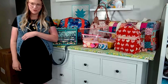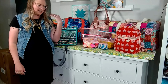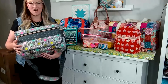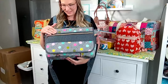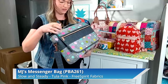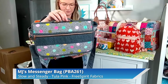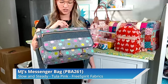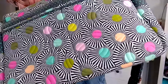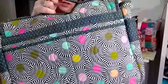So, okay, I'm just going to go through some of these samples that I have up here. A lot of these bags are Annie's, some of them are my patterns, but all of them were long arm quilted on the long arm by me. And this is the MJ Messenger bag. This is such a great pattern, one of Annie's. So I quilted this with the Pantograph Dizzy Izzy, which is a favorite. I love it. I don't know, hopefully I can show you. It's just some swirls, which is a great design for quilting bags.